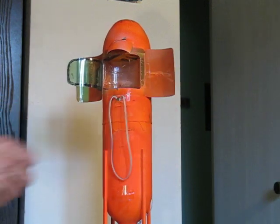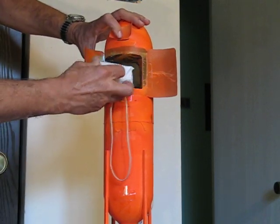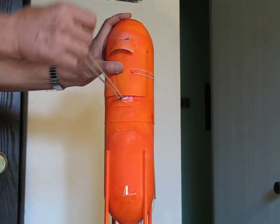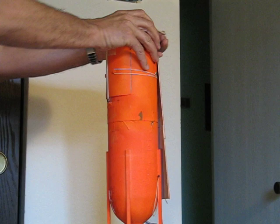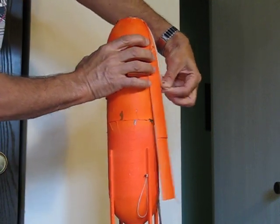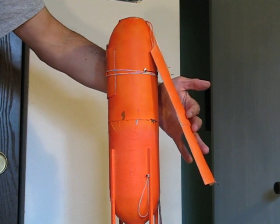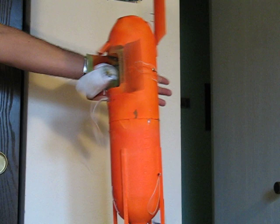I'll do that again with the second parachute. Place it inside like so. Close the door. Heavy rubber band here pulls over the top — that's what keeps the doors closed. It attaches to your air flap by some pins in the back, right there like that. As the rocket goes up and the velocity decreases, the air resistance decreases, and the flap comes up and releases like that.